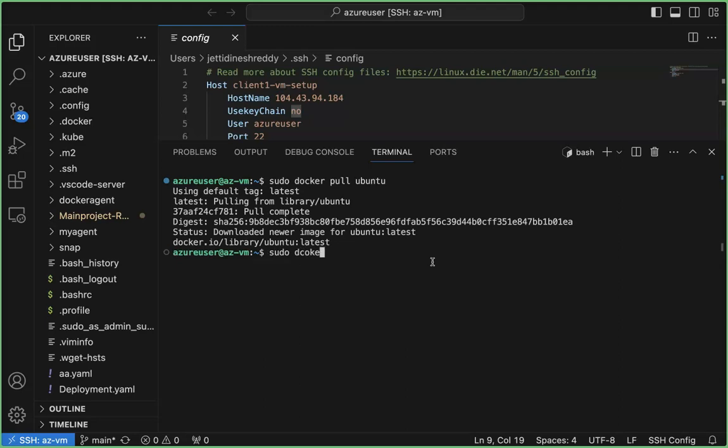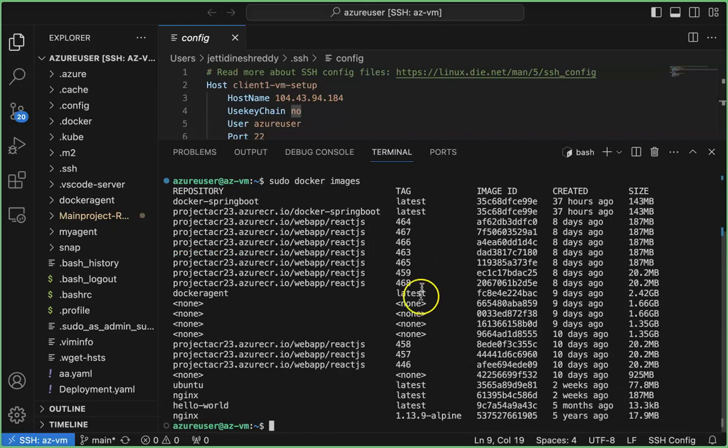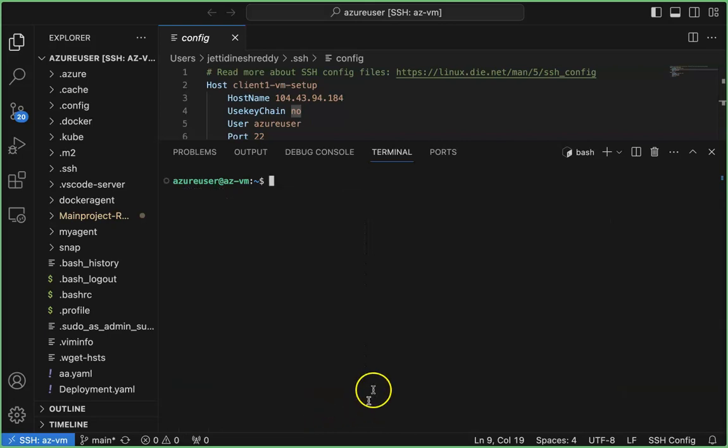Let's focus on only our image. Forget about the remaining ones, we just focus on our thing only, team. I'm just double checking what exactly you just downloaded. Ubuntu is the one, right? Yep, this is the Ubuntu one. So this is exactly what has been downloaded. That's awesome. Forget about the remaining things, just ignore. All right, so once you have downloaded Ubuntu, what exactly do we need to do? We need to go inside of that Ubuntu, right?